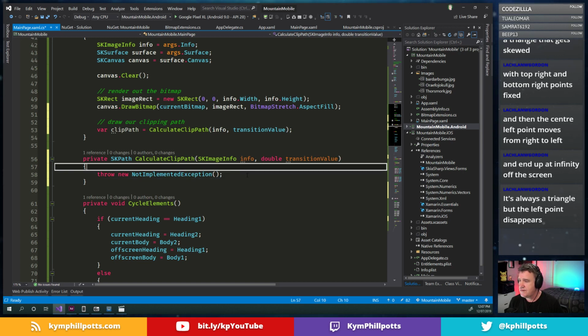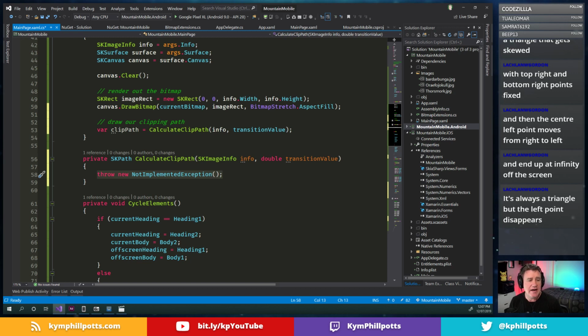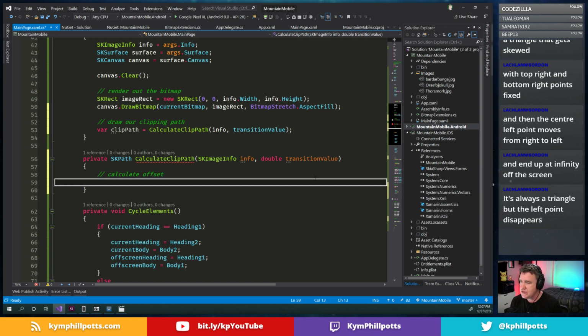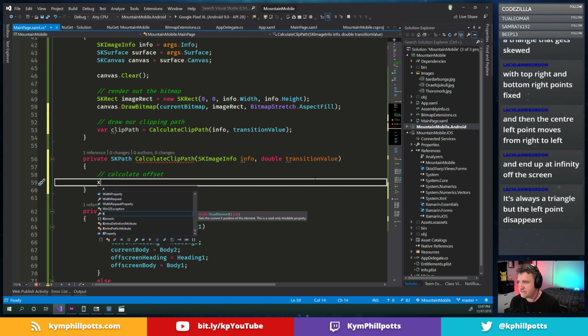Okay, so our job here is to basically calculate the path. Remember this transition value went from 0 to 2. So I want to know the X position, or the X offset. Delta, I suppose, is the correct term.